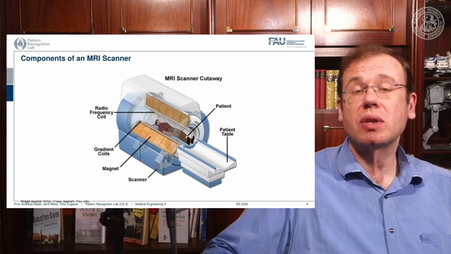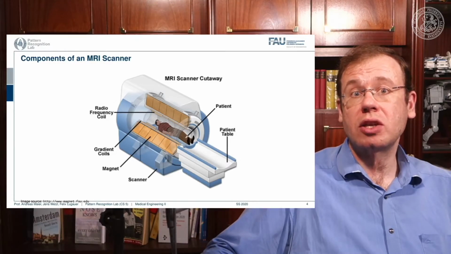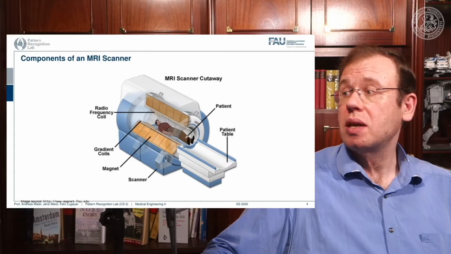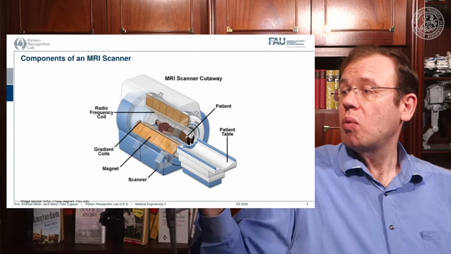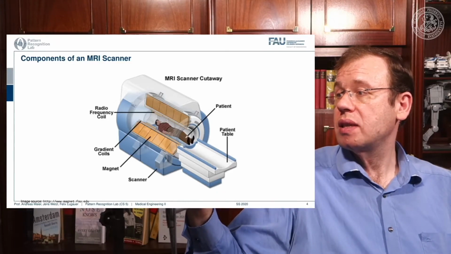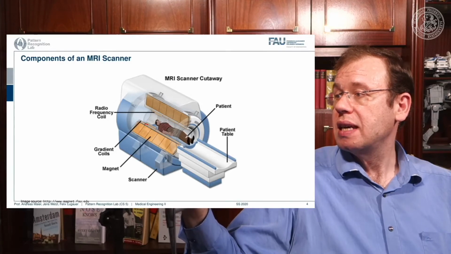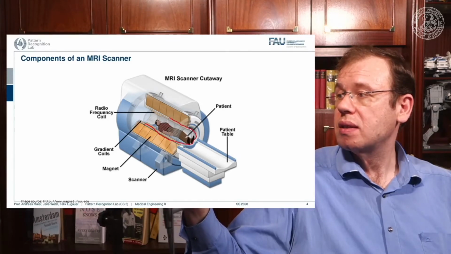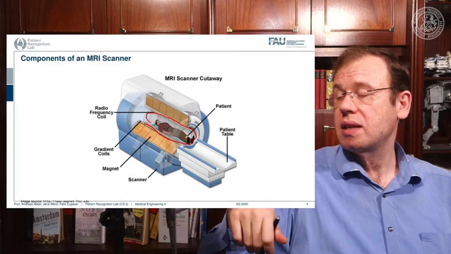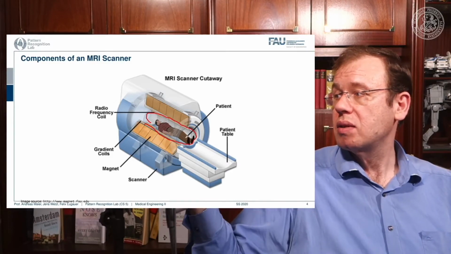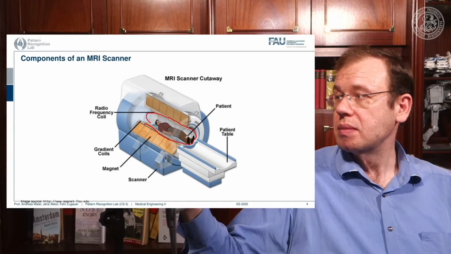Well, of course, first of all we would get a huge quench, so all the liquid nitrogen would actually emerge. But obviously this is just a schematic. What happens here is that you have the radio frequency coils. They are inside here in the coil system around the patient. Now you also see how deep the scanner is. We can fit the entire person in here. So this is our patient.